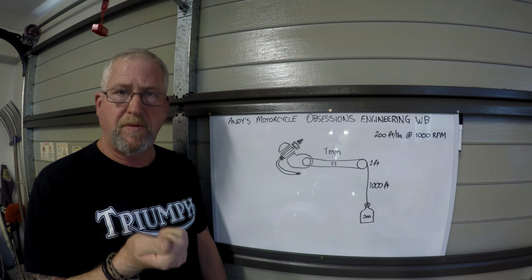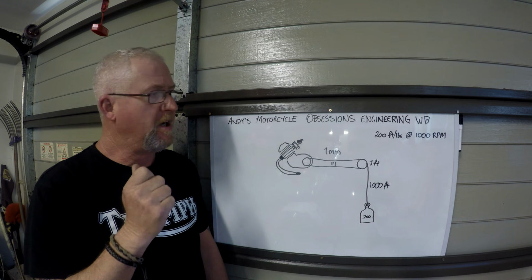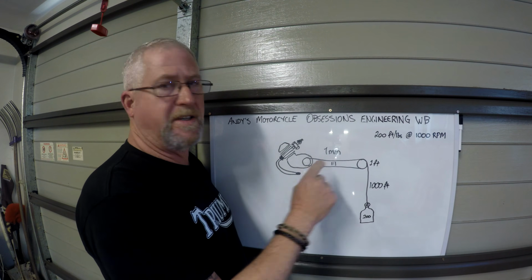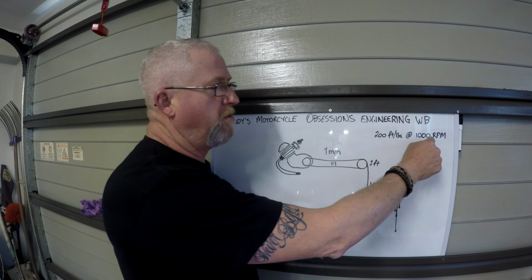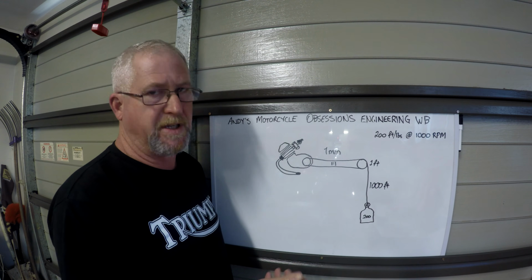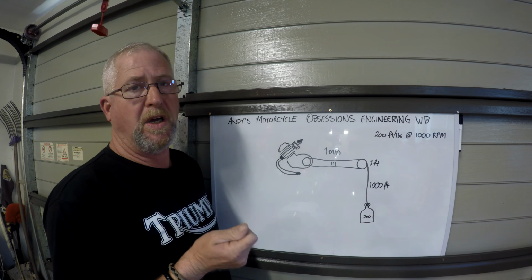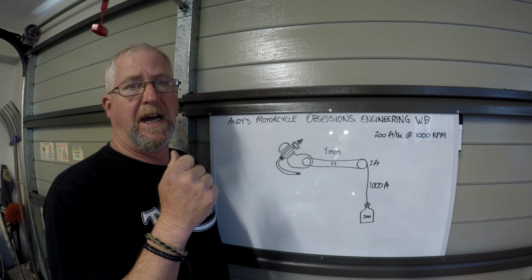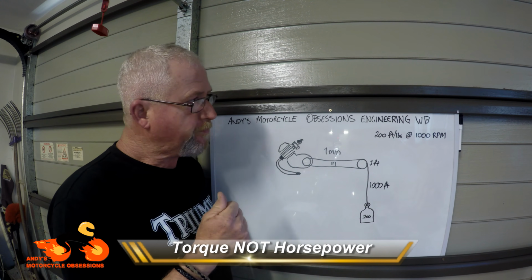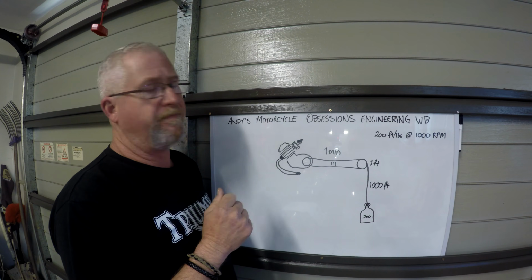Okay, let's have a look at a practical example and how it's applied. We have an engine here that is rated at 200 foot-pound by 1,000 RPM, and I've only done this purely for the simplicity of the math. When you look up an engine spec for a vehicle, it will usually have a horsepower rating at a given RPM, and that is what your horsepower is derived from.